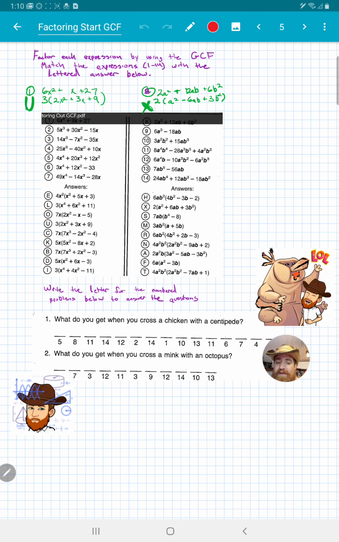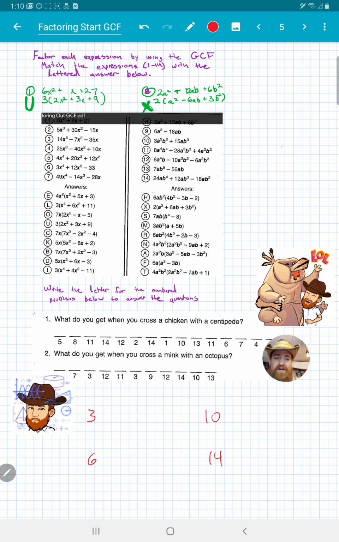But let's just jump into these. Let's do a couple of them. I'll just pick a few random ones, like 3 and 6, and on the other side, let's do 10 and 14. All right, so we've got 4 problems that we're going to work through and make sure that we can do them.